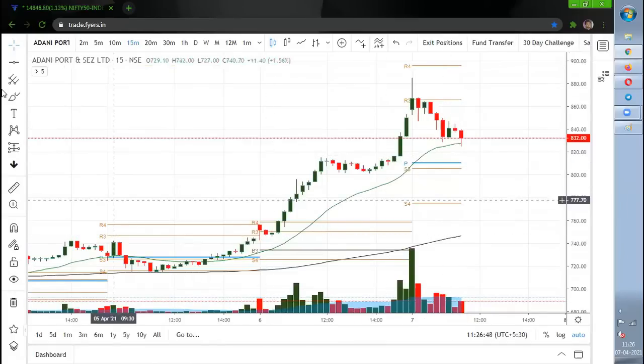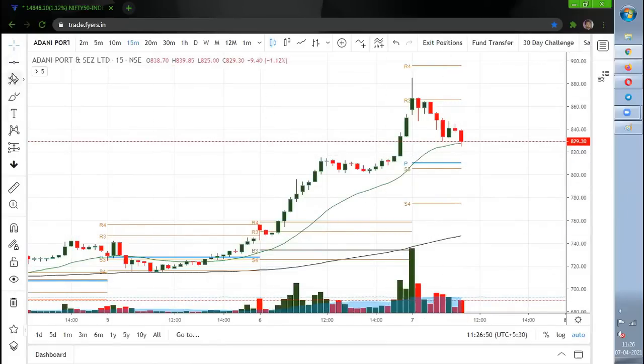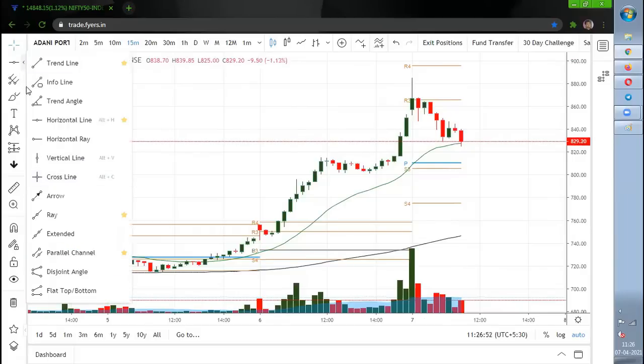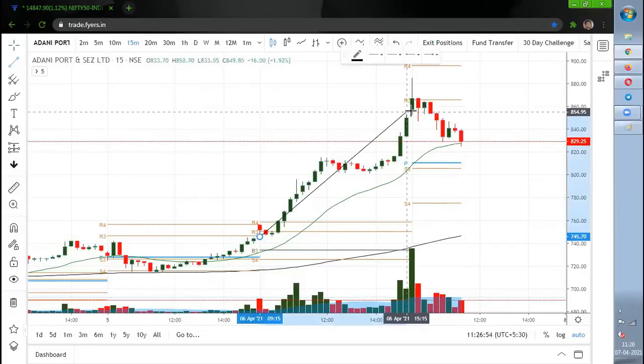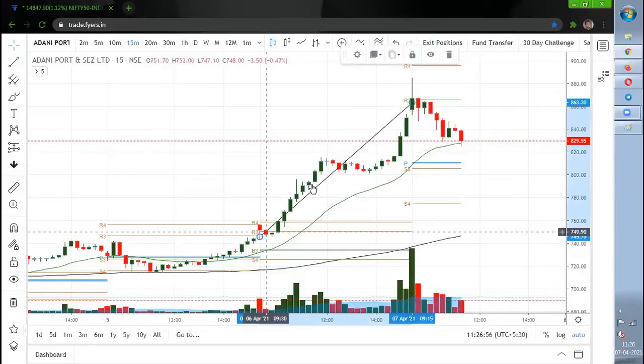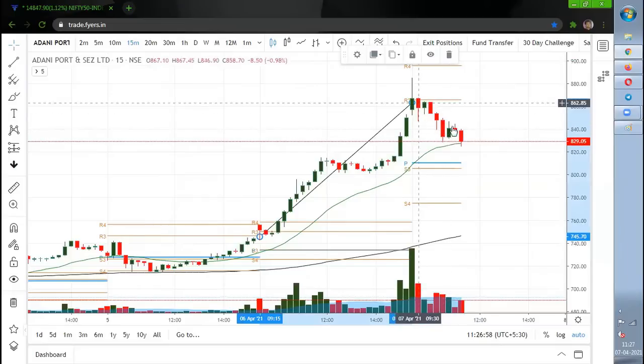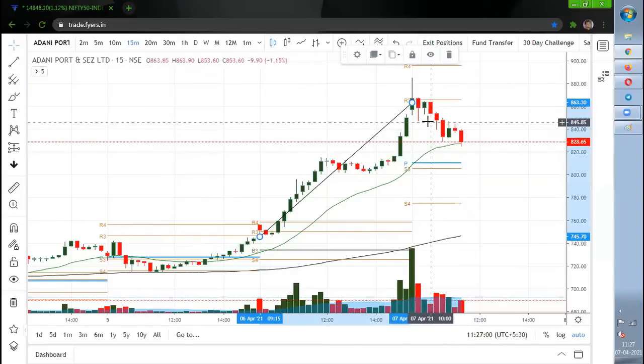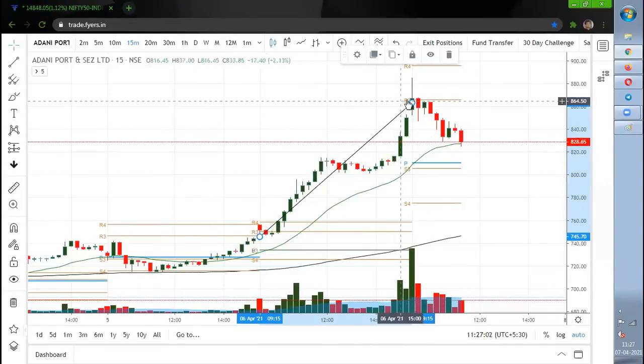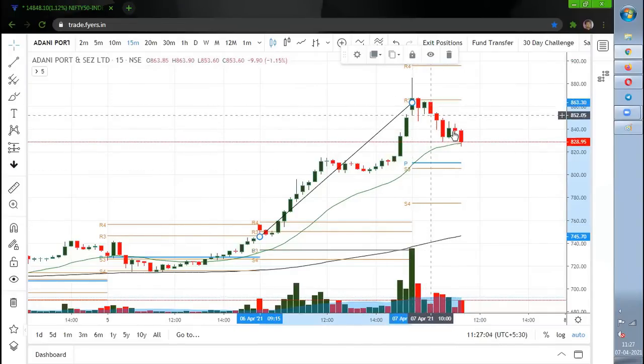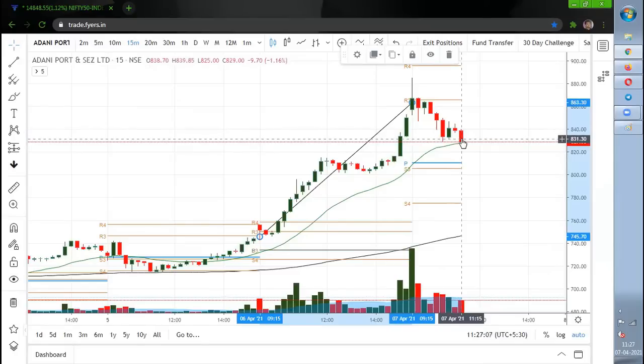But let me take another case. This stock, if you see, yesterday it went for a circuit. When the stock went for a circuit from here to here, no one should consider touching the stock again for option buying. So one day it has gone completely up. You need to wait for it to settle down, and that is where you need to go for option selling.